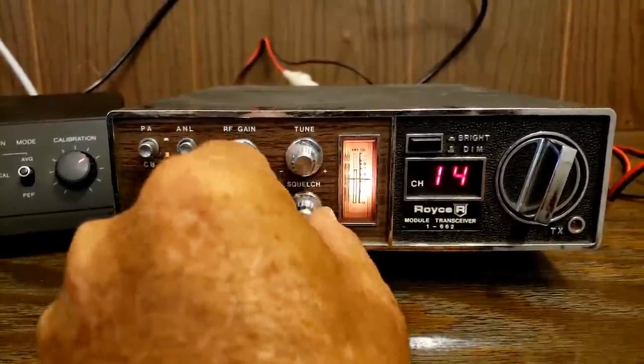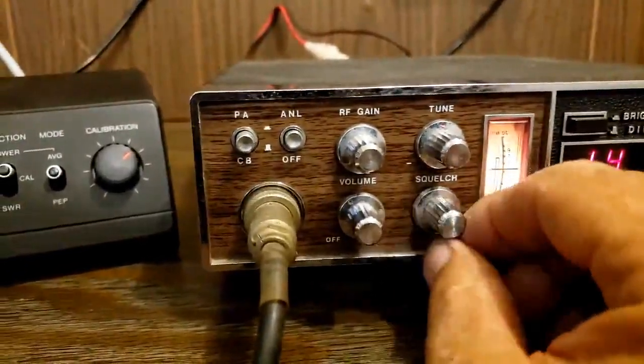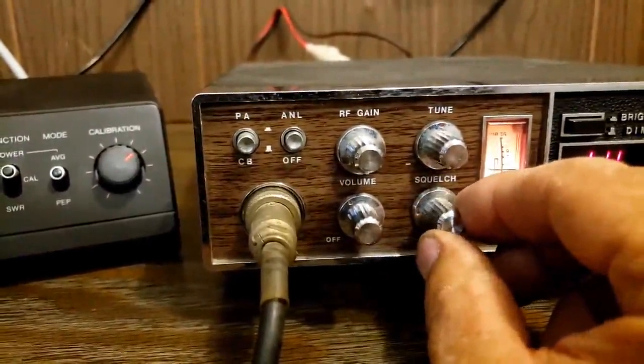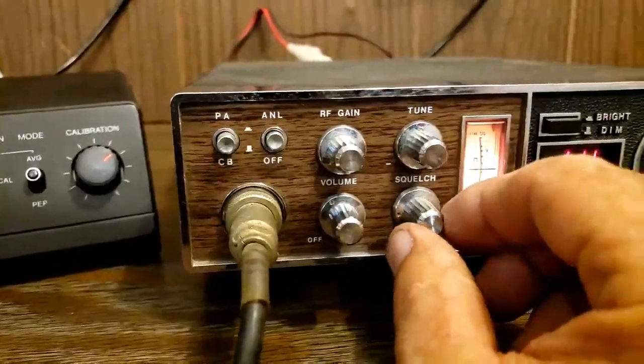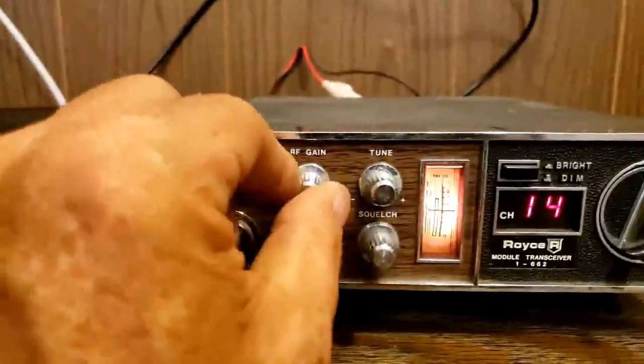Look at that. Look how far I can turn. Oh, you really can't see that. My fingers are in the way. That squelch is all the way up. Look how far back we have to go till it releases. That's a sensitive squelch on that thing. Oh, it's got RF gain.